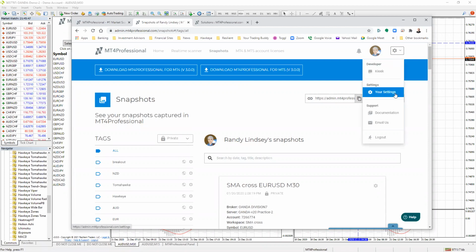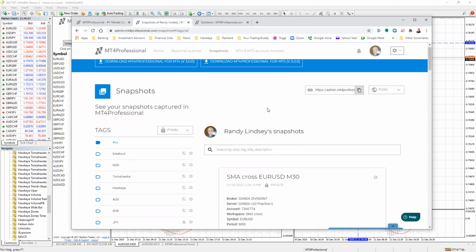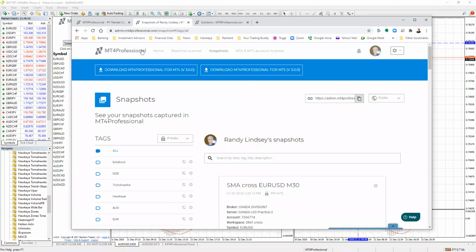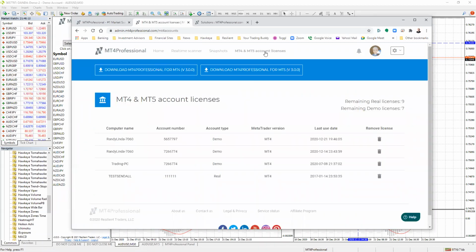Click on that and go into the settings page, and from there you can manage your subscription, where you would be able to cancel at any time, update your credit card information or your name, upload an icon for your social share, and so forth. So everything can be done from right here, and you can manage your account access from this page as well.